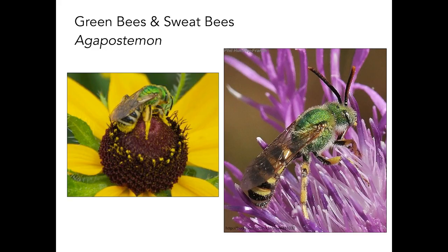So one last bee that I want to show you that's going to start to come up a little bit later, but these are going to be in everybody's garden. I heard somebody talking about starting echinacea earlier, and coneflower. You'll see these on coneflower in most gardens. You'll see these on black-eyed Susans, those open-top flowers, sunflowers. But these are green sweat bees. We've got about 8 species in 3 different groups that are going to be in the Brockton area. And they're these beautiful metallic colors.